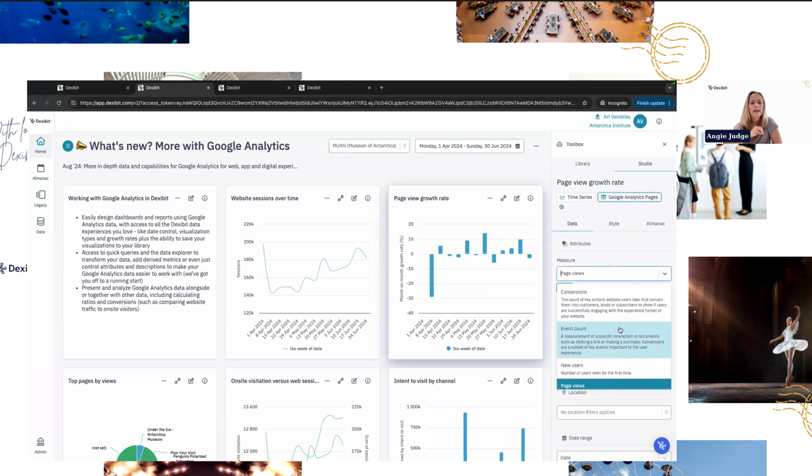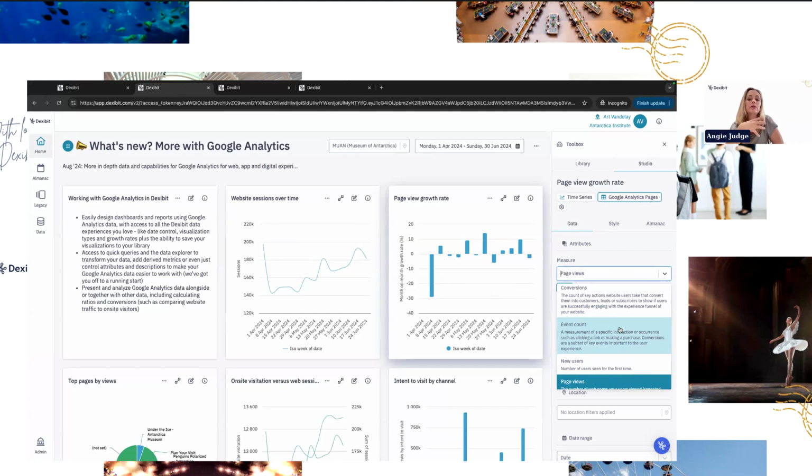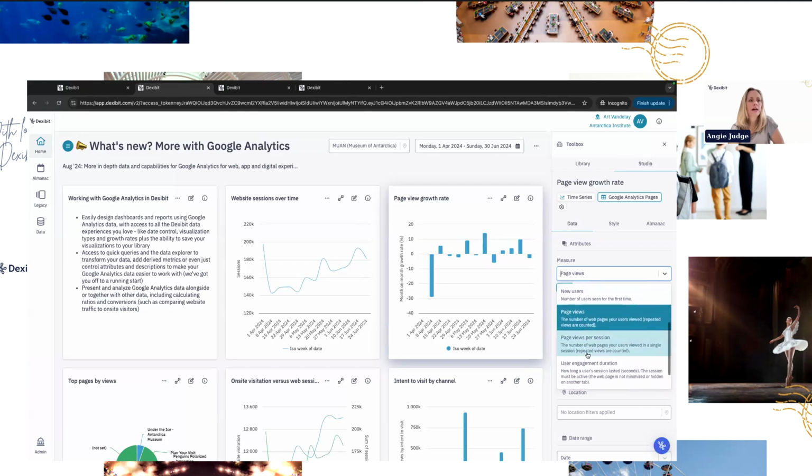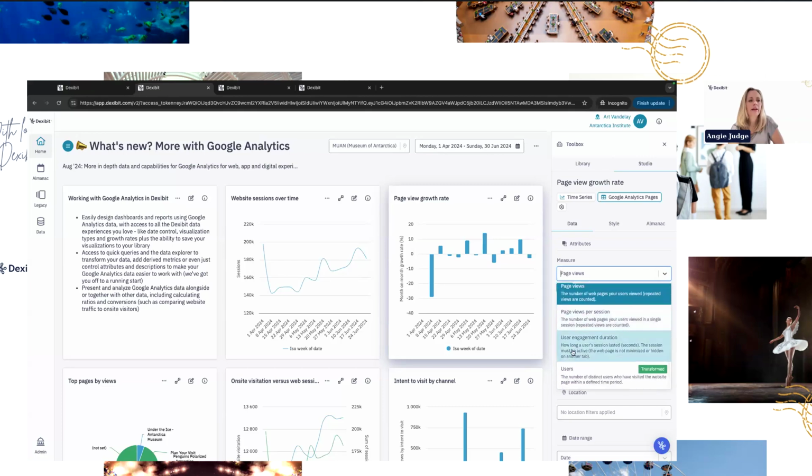So you can see in Dexibit, for every data source you can access every attribute, or in this case of Google Analytics, a subset of the very many attributes you can get out of Google Analytics, so a subset that we think is going to be useful. And here we can have a look at the descriptions for each of these attributes so that you know what you're looking at. And this is really important with Google Analytics data because they're very specific about what they mean by particular attributes. So, for example, something like user engagement duration, what does that mean?